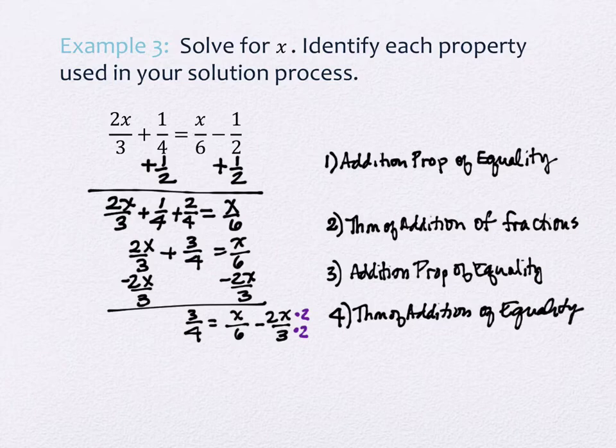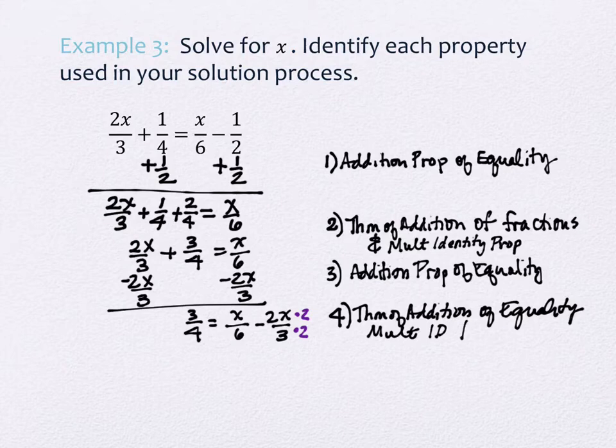And it is, but the reason that I'm allowed to multiply by the 2 over 2, which I did twice, back on step 2 and on step 4, is because this is actually the multiplicative identity, isn't it? The reason I'm allowed to multiply by 2 over 2 is because it's really just 1, and multiplying by 1 doesn't change anything. So that's what's going on behind the scenes. I've got the multiplicative identity property. So let's do that part.